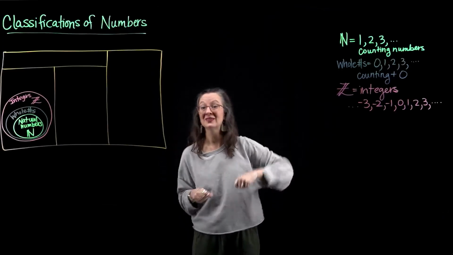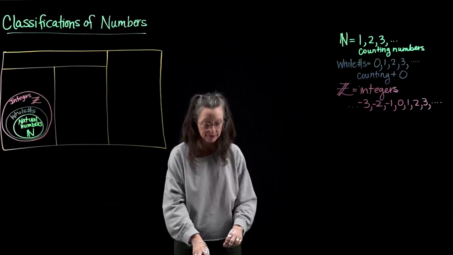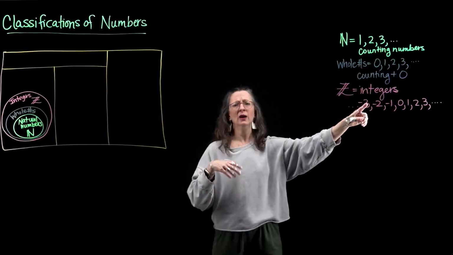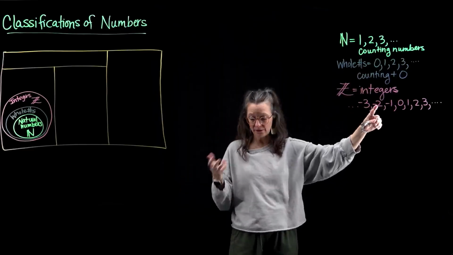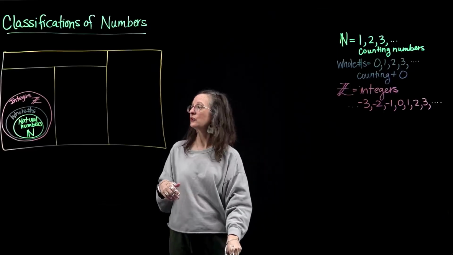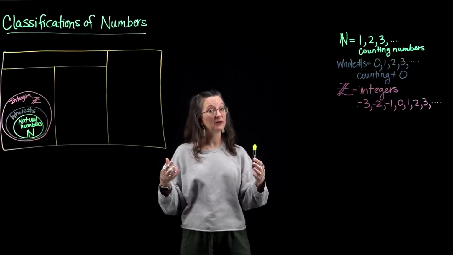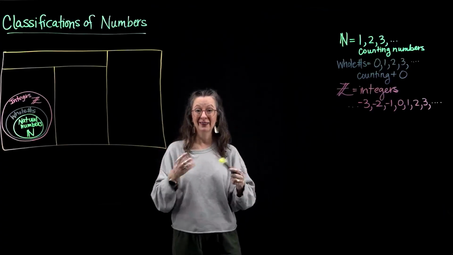So that's why we use the Z to represent integers. Okay, so we've counted the buffalo. We've expressed that there are no buffalo. We've expressed that we're lacking buffalo. And then the next evolution of numbers is when we became cooperative and we started sharing things.